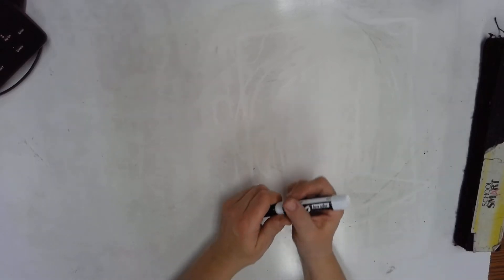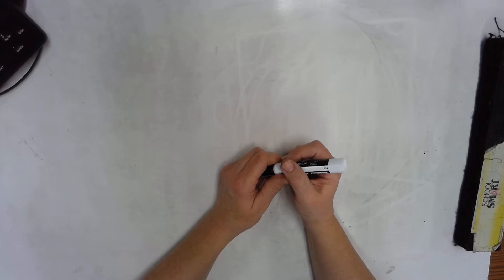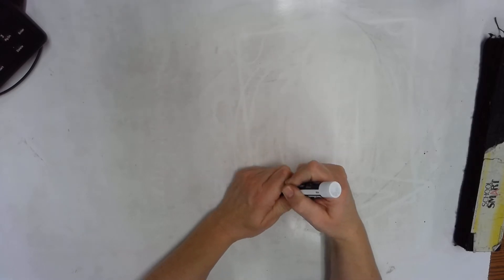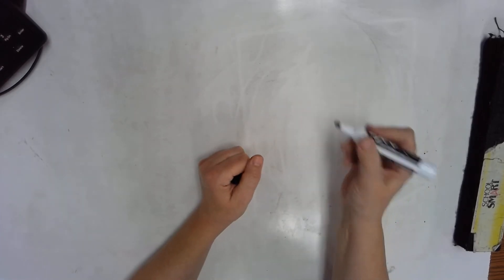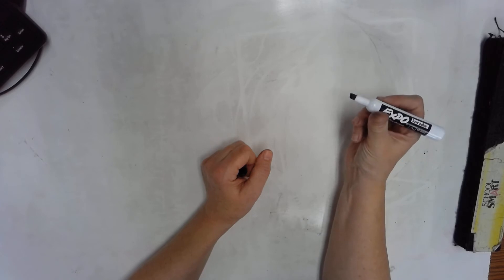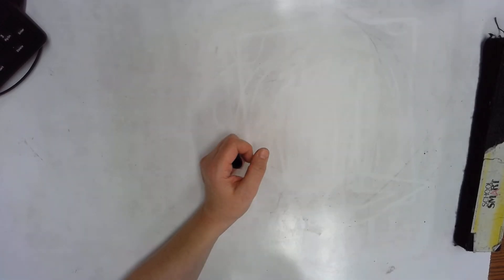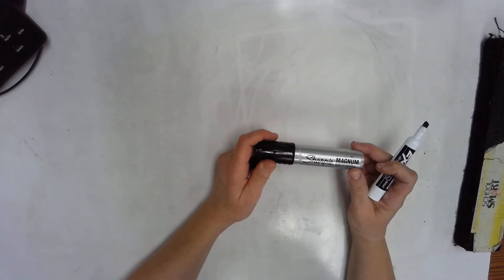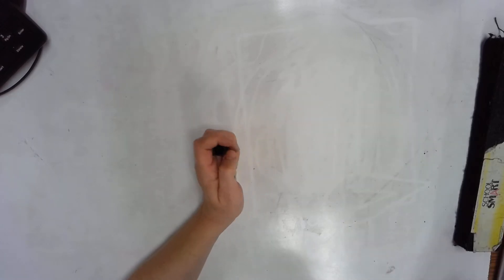Hi boys and girls. We are going to be drawing Pigeon just like Mo Willems, starting with his head. We're going to practice with whiteboard markers first, and then when we're done practicing, Mrs. Walker is going to give everybody a giant Sharpie and we're going to draw just like Mo did.